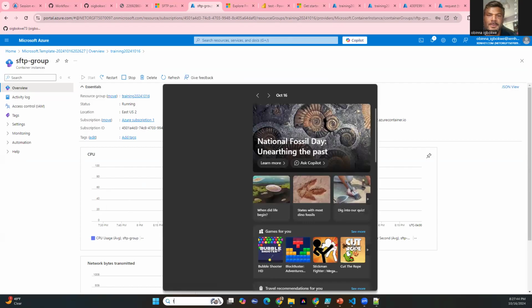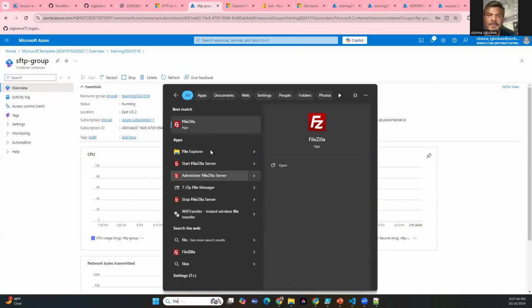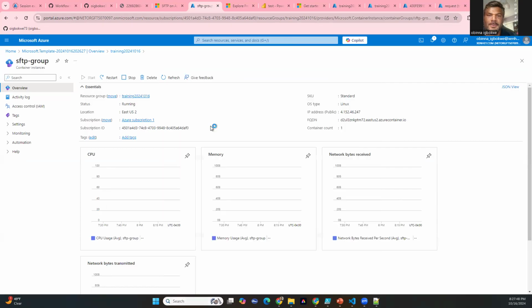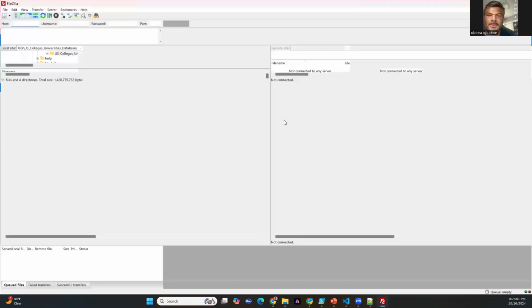Everybody has their own FTP tool that you can use, but FileZilla is one of the popular ones I know is out there. Let me bring it into view here.